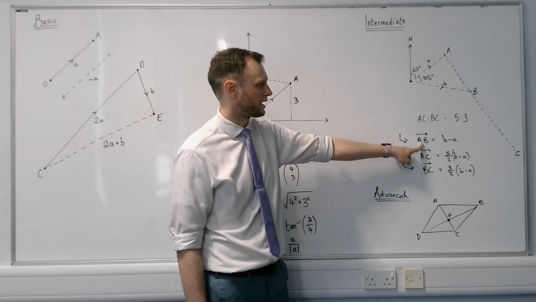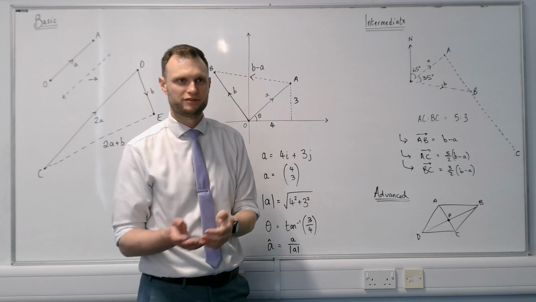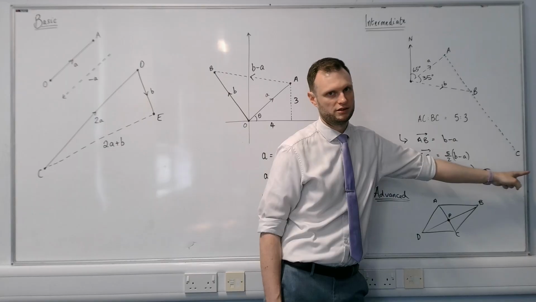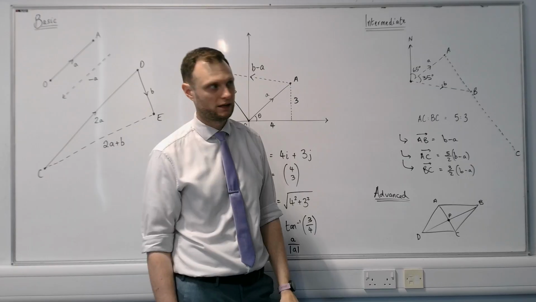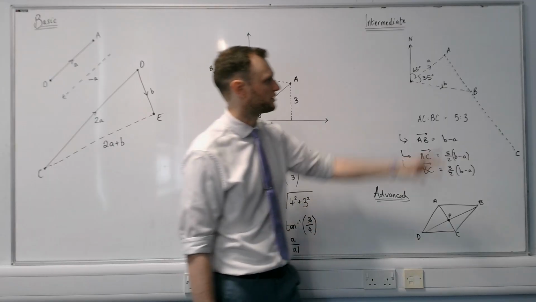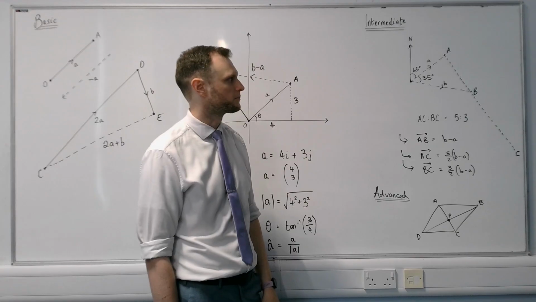That gives us AB. AC is going to be 5 halves of that, because this bit's 2 and this whole thing is 5. So it's going to be 2.5 times longer to get from A to C because they're parallel. And then B to C is going to be 3 halves of that, because if this is 2 and this is 3, then it's 3 over 2 times the length of it.